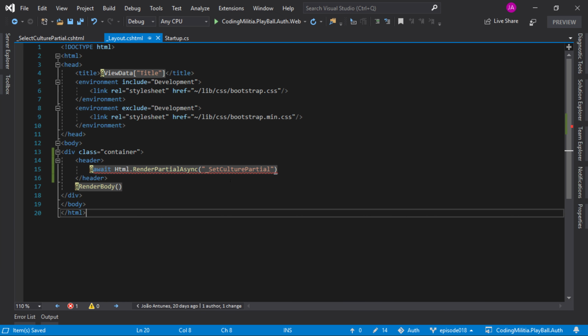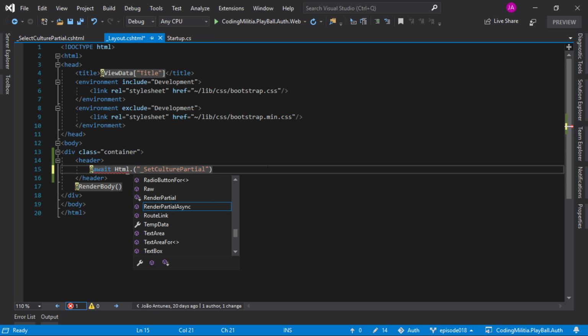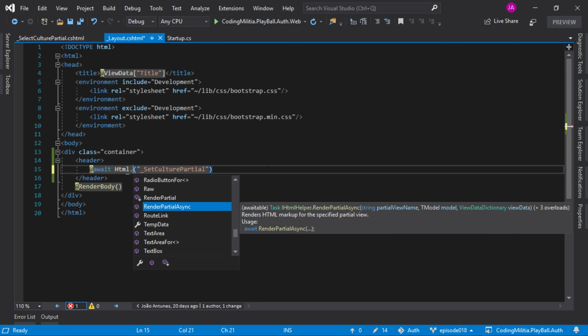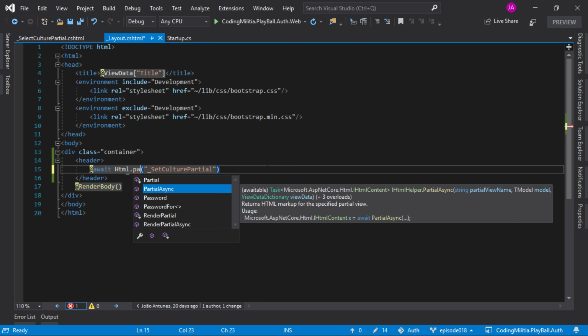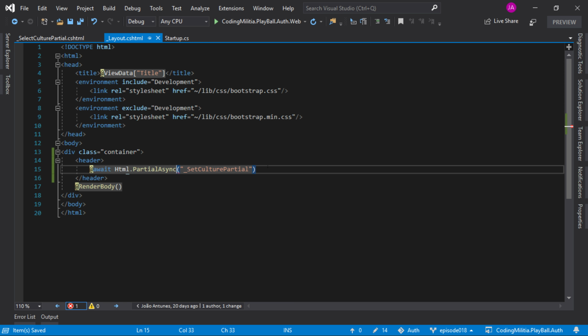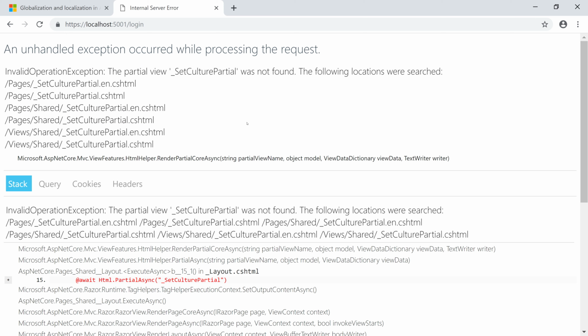Okay. What does that mean? Let me see the methods. So this is a task. No, this should be the one I should be using. So does it show up? Was not found.